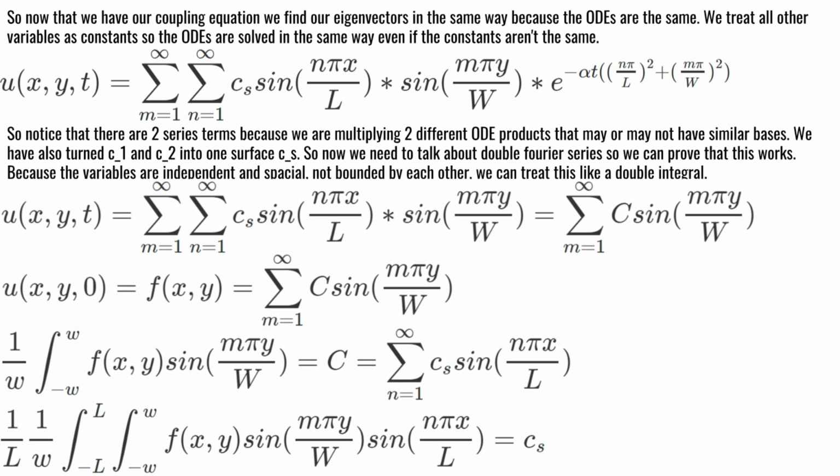And so, again, the idea behind this entire thing is that because our solution to our heat equation we've proven is essentially a Fourier series, this double Fourier series, because it has two series terms, the orthogonality only applies to the term with the respective variable. So when we take a double integral, because each integral refers to a different respective term, we can treat the interior product as a constant, and then we can find the orthogonality of that constant after we do the first integral. So that's where the second integral comes in.